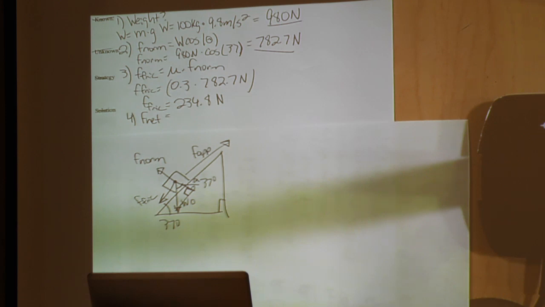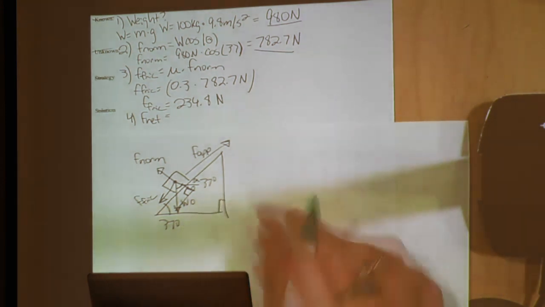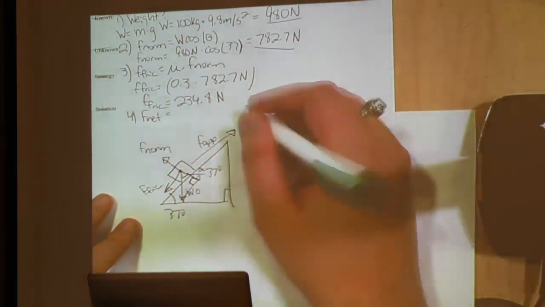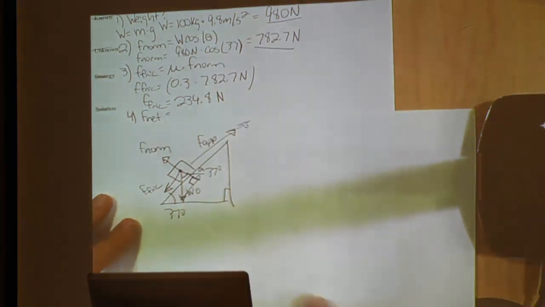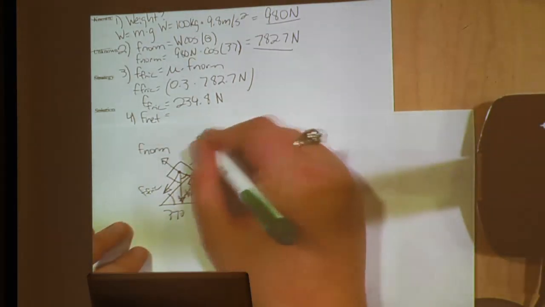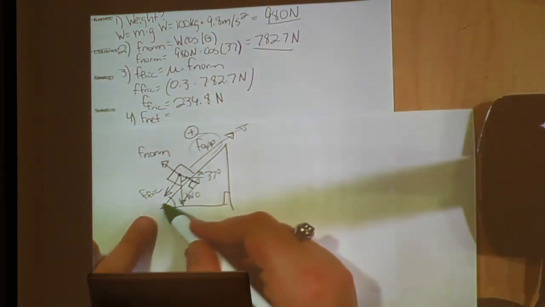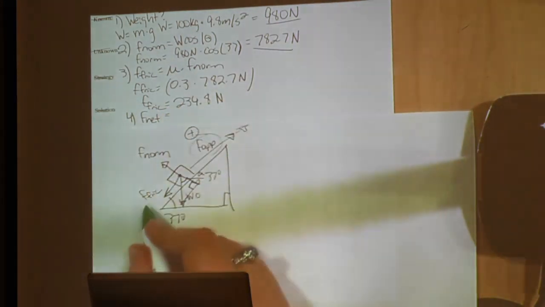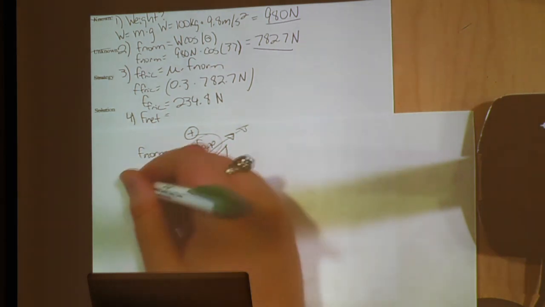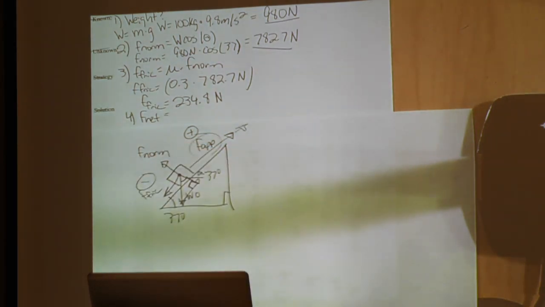Awesome. So she said you're going to add up the different components. On our free body diagram, we have a force applied because we're pulling some rope up this little incline. So what sign do you think the force applied should be? Positive, awesome. So we're going to have a positive sign here. In this direction, we have the force of friction. What do you guys think that should be? Negative. Do we have any other components that are going to affect the overall force on the incline?